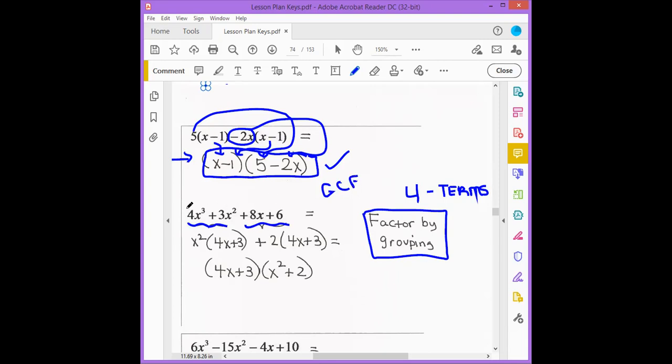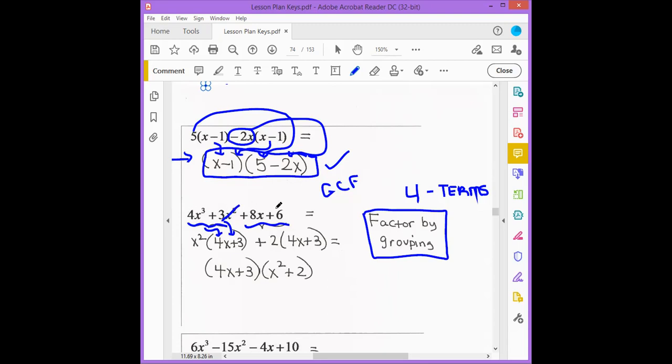In our first group, we have 4x cubed plus 3x squared. What is the greatest common factor? The term that we can factor, divide from both of these terms is x squared. We can factor x squared from 4x cubed. We'll get 4x. We write the 4x in parentheses that's left. When we factor x squared from 3x squared, the x squareds cancel, we'll get 3. We write the 3 in parentheses. So we found our GCF for the first 2 terms or the first group.